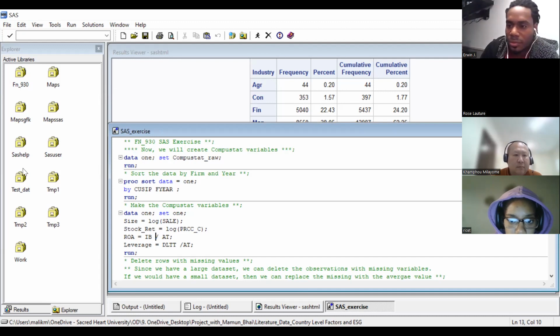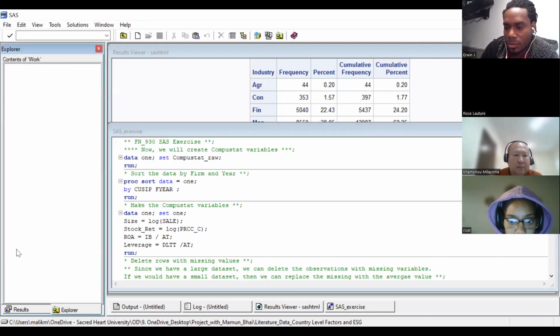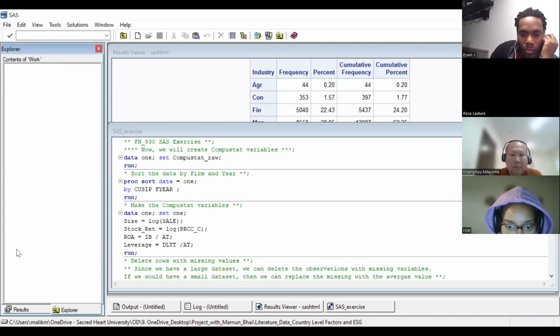And pretend that you have nothing. Your work folder has nothing. Right. So now I'll go over the coding. I know you are using your own SAS and you also need to look at the Zoom screen. So feel free to interrupt if you need to go back and forth. But I will show what I did, and gladly it's being recorded, so we can also save that.